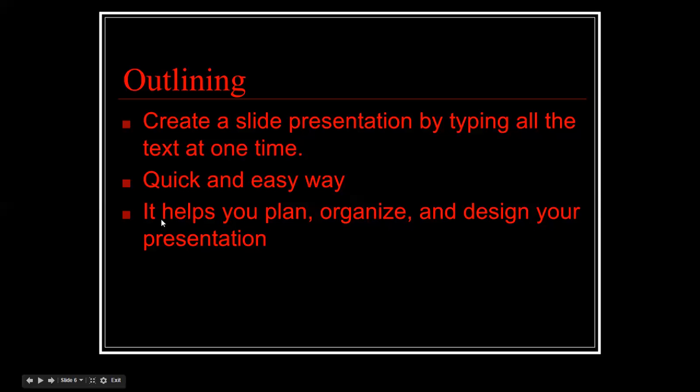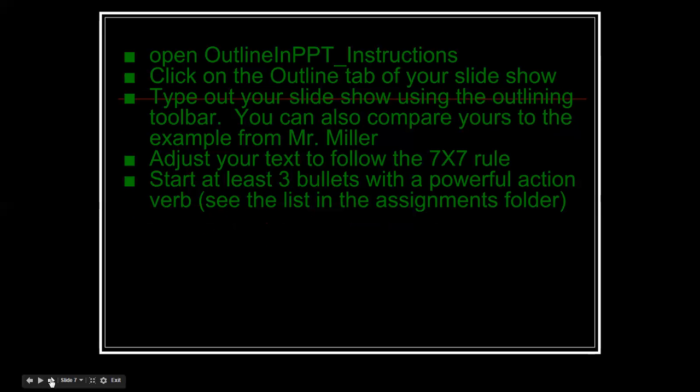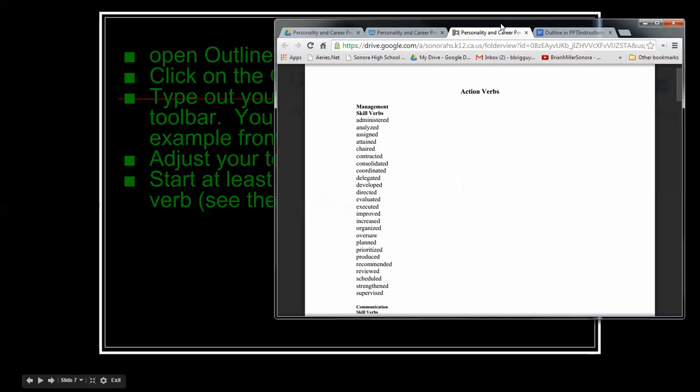Write this down. It's in red. It helps you plan, organize, and design your presentation. Okay, so let's keep going. Open the Outline and PowerPoint instructions. Okay, so let's take a look at this. So read that and read that. You can read it just as well as I can. Hit pause and read that.